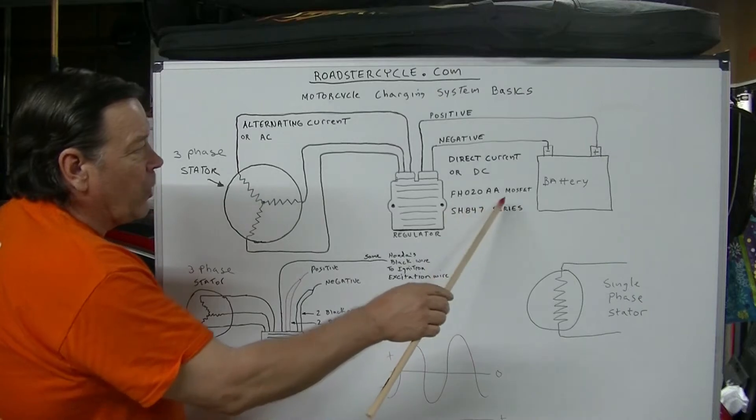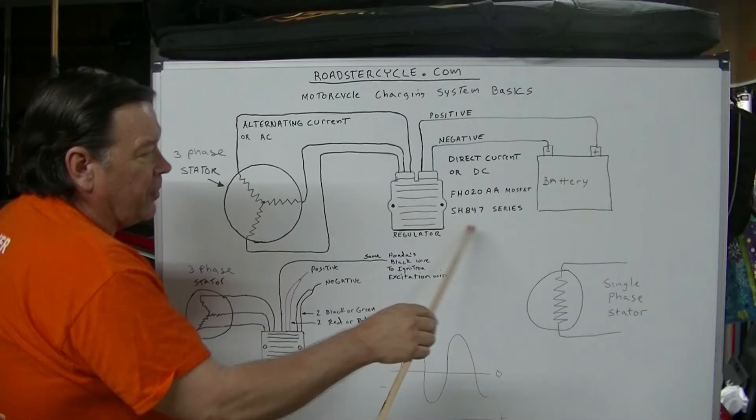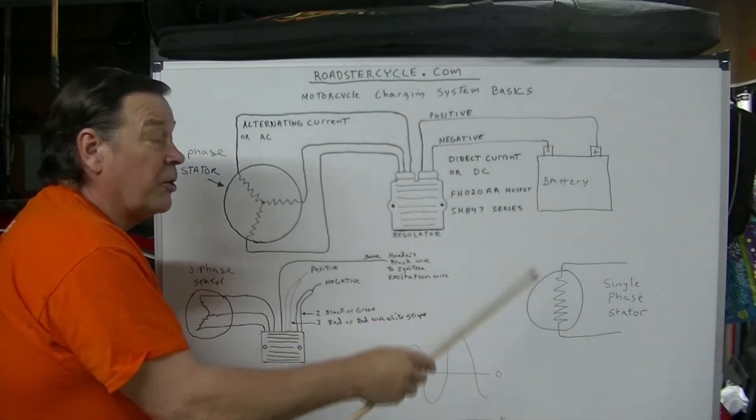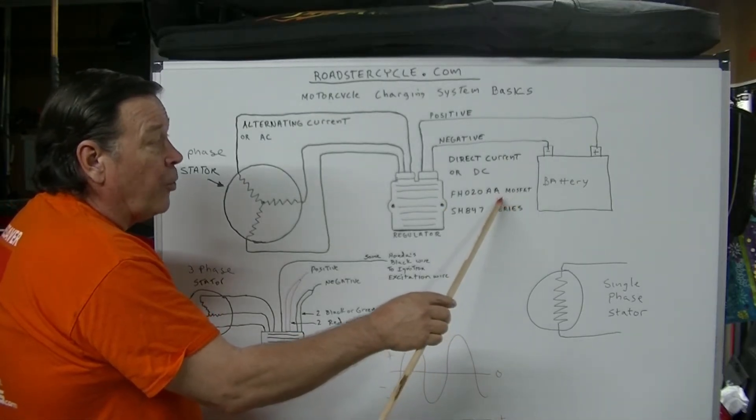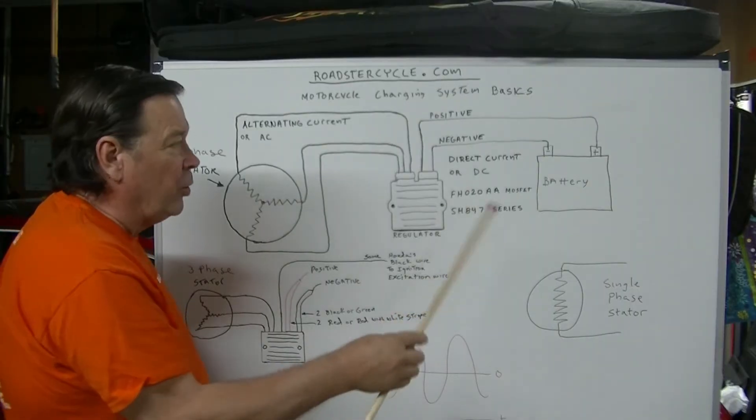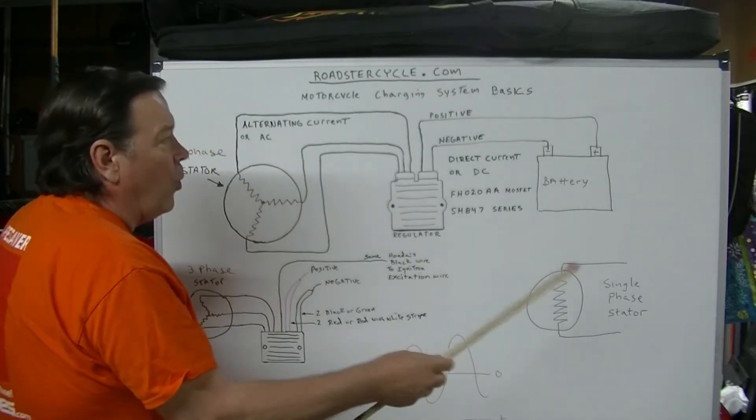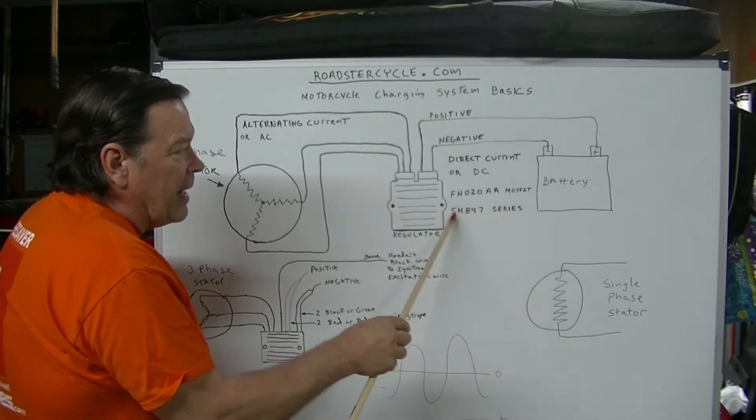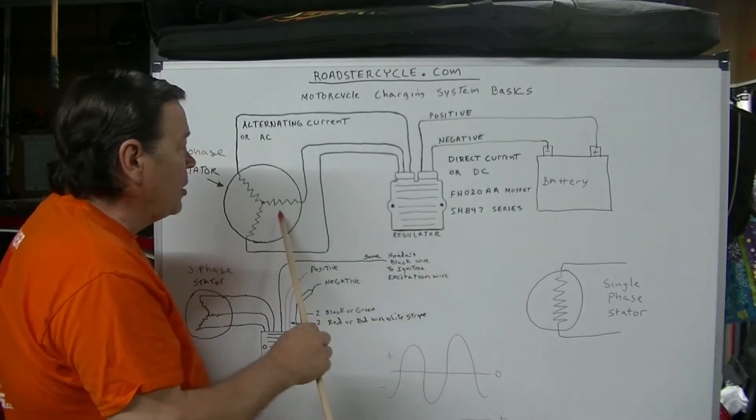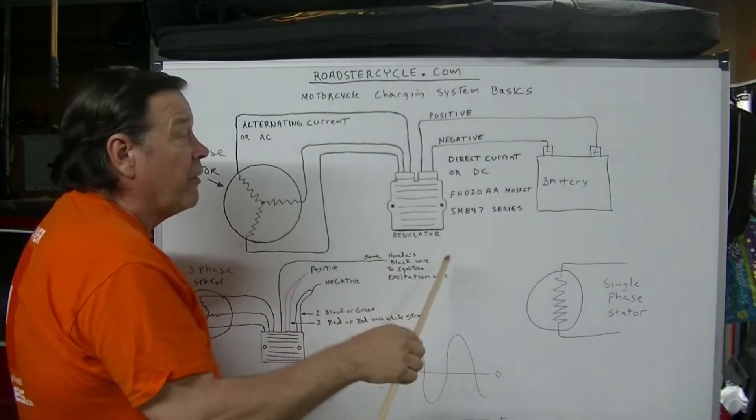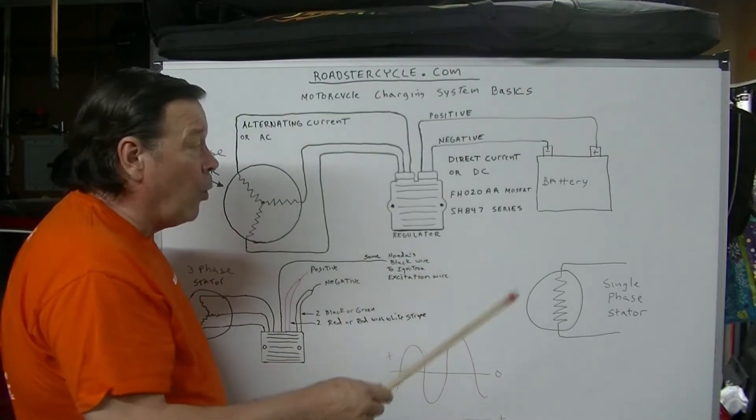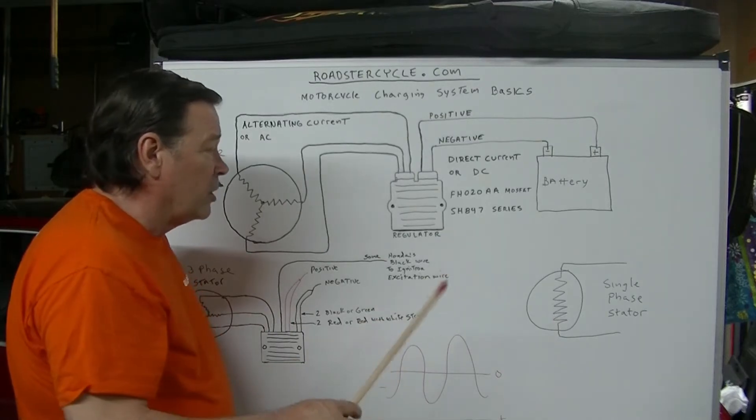So from there we got that. We got an FHO-20AA MOSFET. This is a picture of an A-47. There's a MOSFET series, there's an FHO-20AA MOSFET, which is a shunting regulator, and there's an ASH-847 series, which is a series regulator. The difference is, a shunting regulator, although these do have up-to-date technology with MOSFET transistors in them, they work so much better than the 60s technology of the old days that are on still, I would say 90% of the bikes out there have the old type of shunting regulator. This is the newer type. The A-47 series, it is a type that is a little easier on your stator. It runs it a little cooler, and how it does that is that it shuts the stator on and off very, very quickly, giving you the power to charge your battery and run your lights and everything like that. It does not care whether your headlights are on or off, whether you have LEDs or no LEDs, or if you're going racing and don't have any lights on your bike at all. It doesn't care. It'll work just fine.